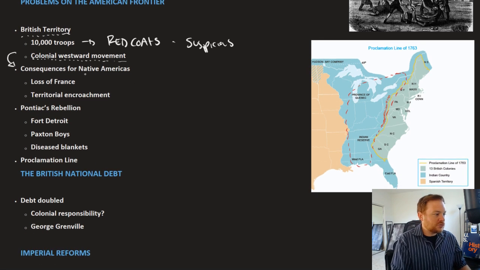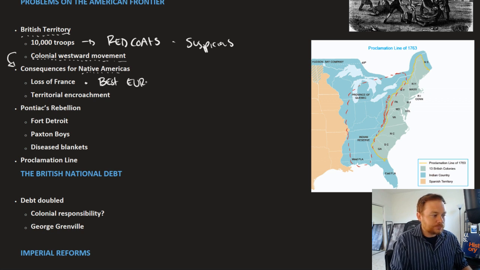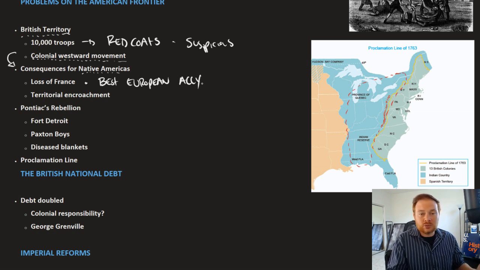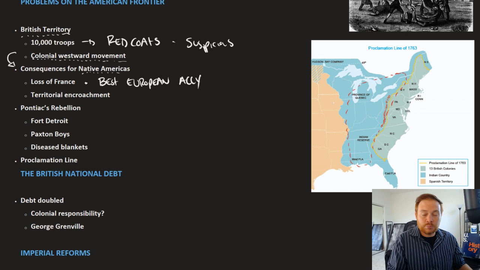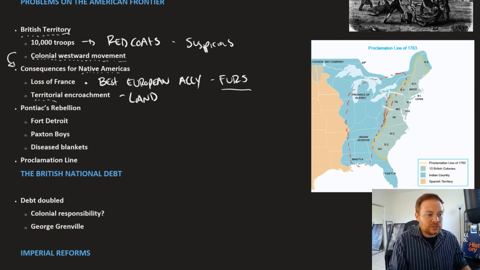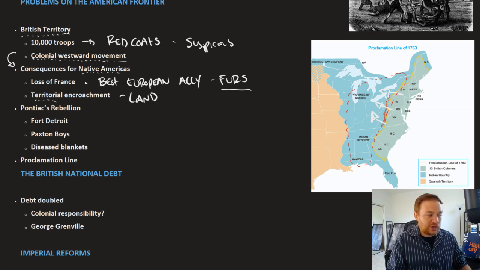What were the consequences for Native Americans? France is gone, and with France you had what might be the best European ally. The French had built the strongest and longest-lasting relations with the Native American population, more so than Spain, England, or the Dutch. With France out of the picture, Native Americans are more or less forced to deal with the British, and the British are not just after furs — the English want land. Colonists began pouring over this territory seeking land, not simply trade, and this caused problems.